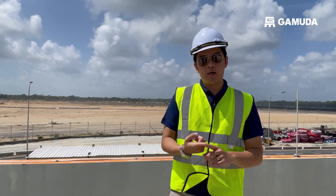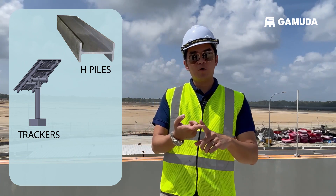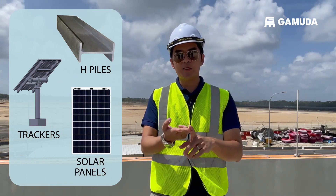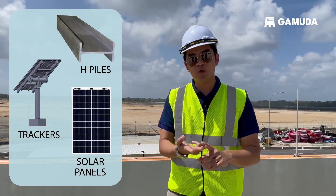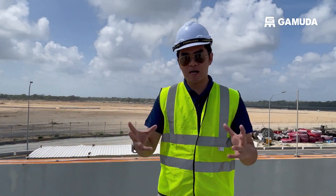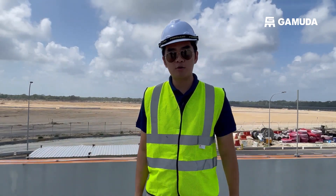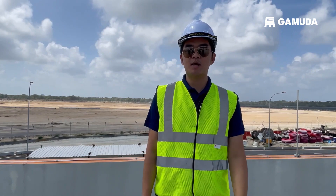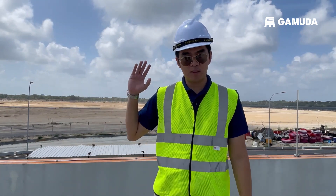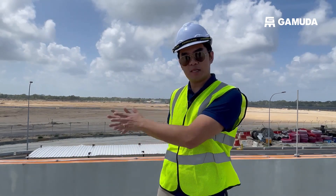We are talking about first the H-piles, trackers, and of course the major items coming in will be the PV modules or the solar panels. Just to give a feel of the size and quantities — we are looking at close to almost 240 forty-footer containers hauling all the way from overseas to ferry these items all the way to the Pekan site.